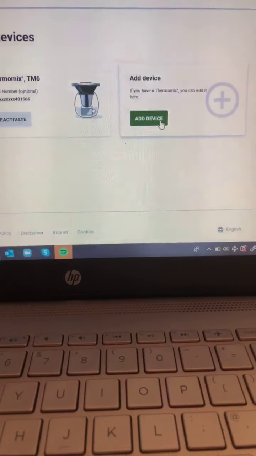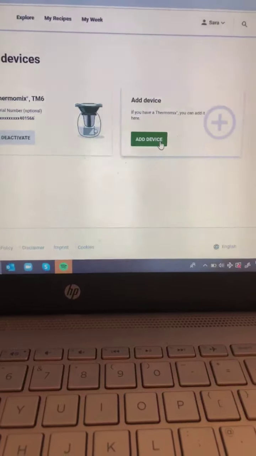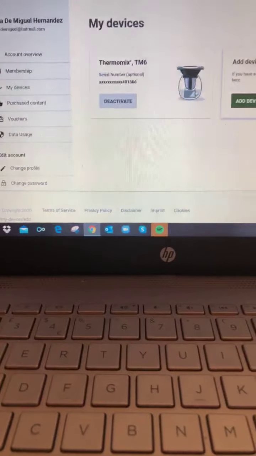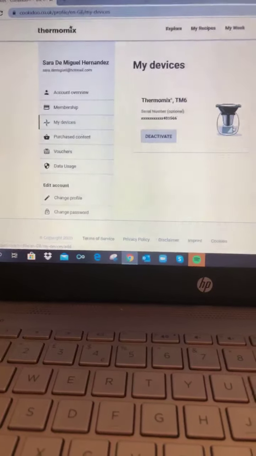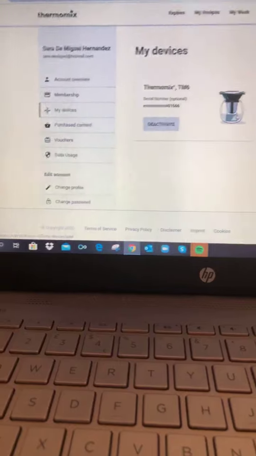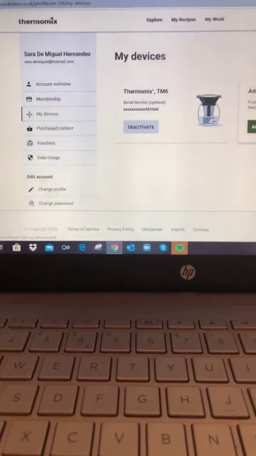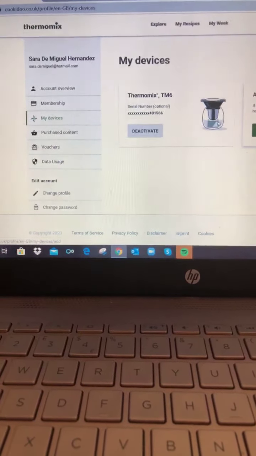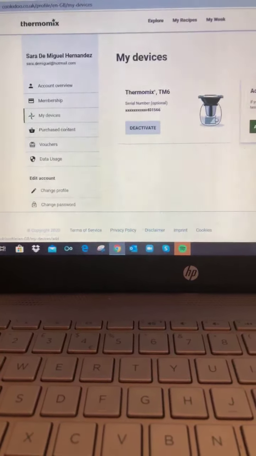Okay, so today I wanted to show you how to deactivate and activate a cookkey if you are selling your TM5 to somebody else, how to convert the ingredients and the quantities from grams into ounces by selecting the measuring system that you want to use in the TM5 and the TM6, how to also use filters if you want to do different portions, or look for collections with recipes that have been made with less quantity. Also show you that there are lots of coffees and lots of recipes that you can search all around the world for you to make.